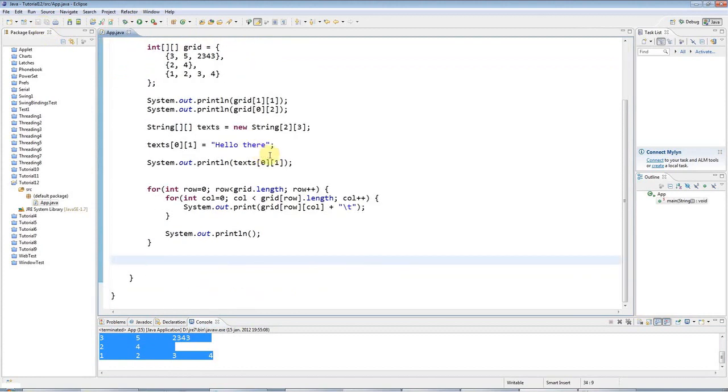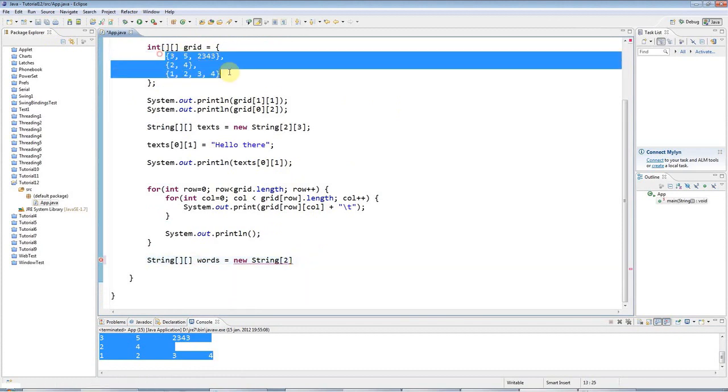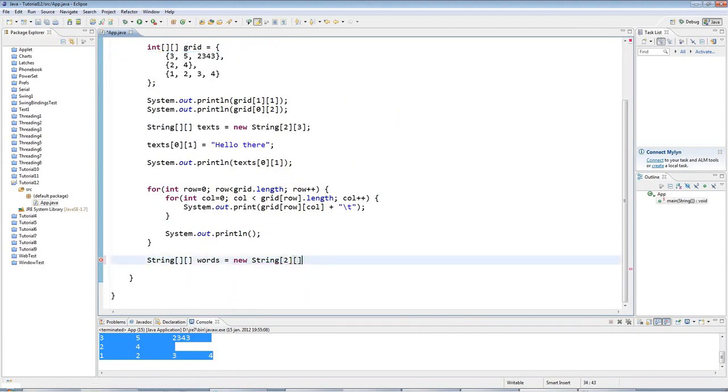I probably should mention the case where, for example, you could do something like a string 2D array, let's call it words, equals new String, and I could just specify only the first dimension here. I could say that's going to be 2, so I'm going to have 2 rows in my array and leave the last one empty.